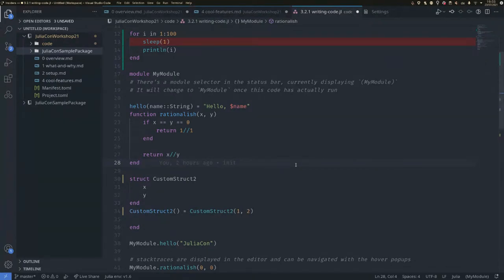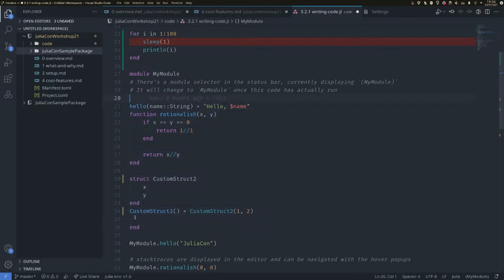So for example, it can tell you where in a file you are, in the sense of a line and a column. The abstract syntax tree doesn't contain that information. It also doesn't contain any white space and so on. So that's why we need a concrete syntax tree instead of an AST. Basically all of the functionality you get in VS Code that's not interactive is derived from that.